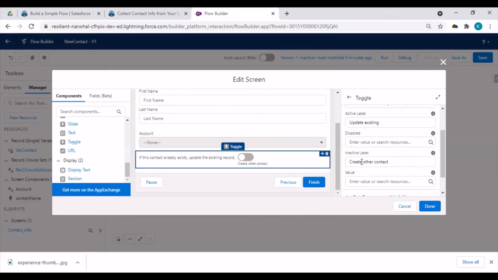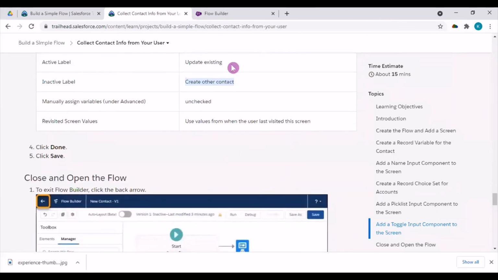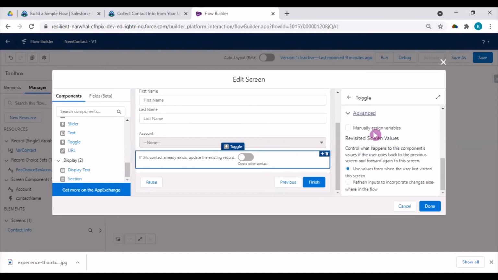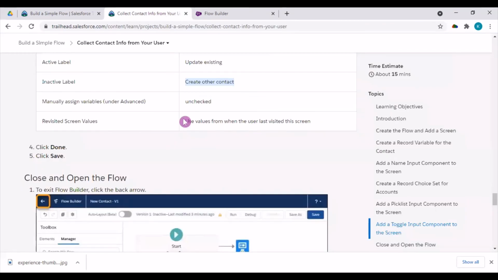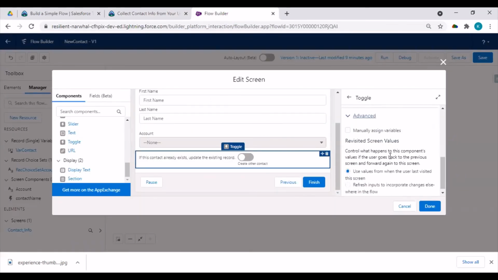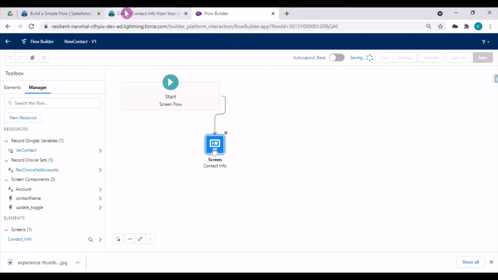All right, you can see here that with the inactive label, it has appeared since this toggle is showing inactive. Luckily, it does not want us to manually assign variables this time. All right, we are going to save that.